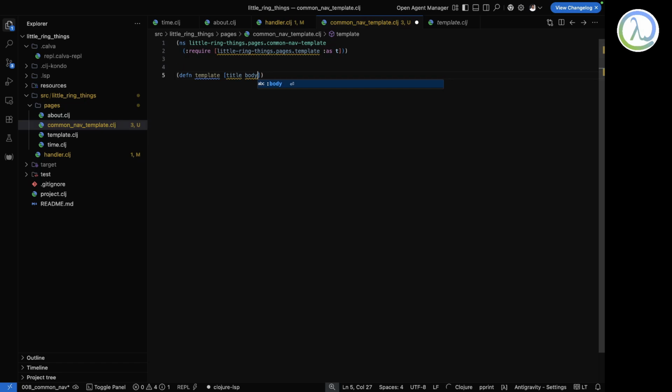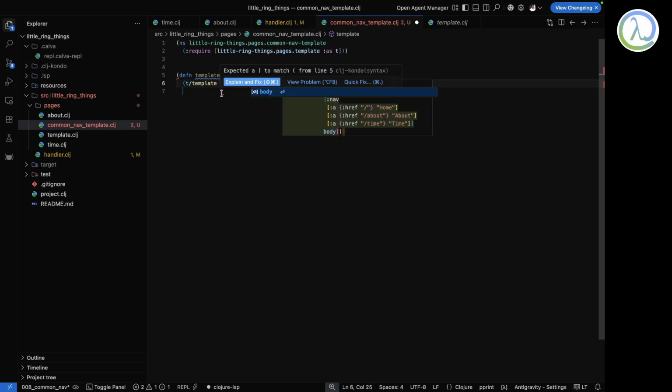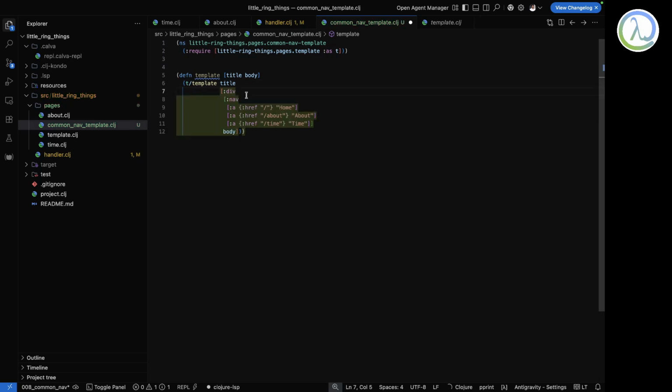I'm going to call this template with title and body. Anyway, AI has corrected me.